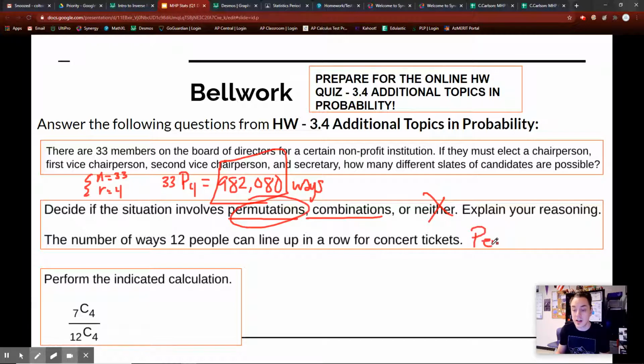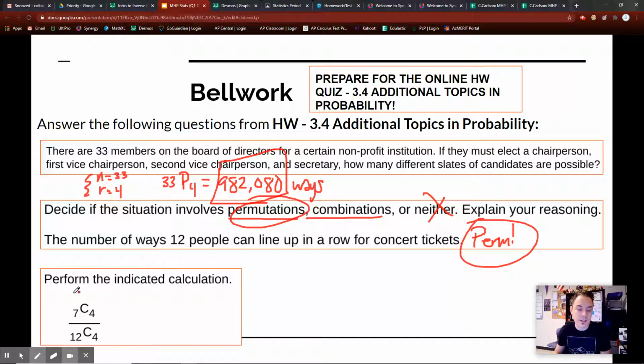So this is a clear permutation, only because it does matter if you get into the concert, if you're in the row, and it matters if you're specifically going into the concert. So I know that's maybe a low ball for you guys, but it is definitely permutations. It is the order that you line up and actually go into the concert that matters. Maybe not how you line up, but the way you line up and that you're lining up, it actually matters, okay? Very sleight of hand there, so I apologize, but that's why we're going through these questions, all right?